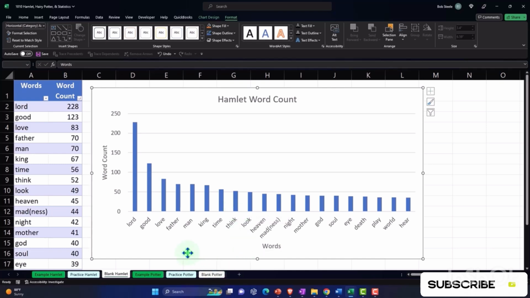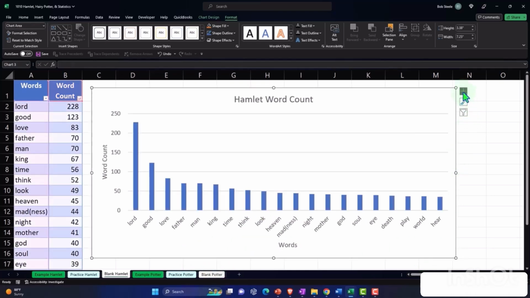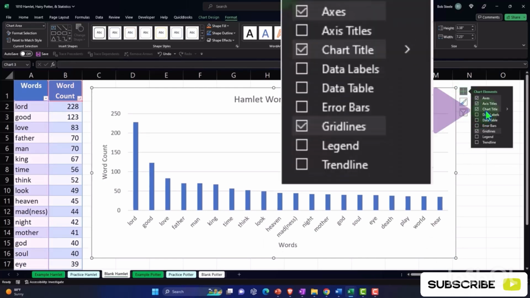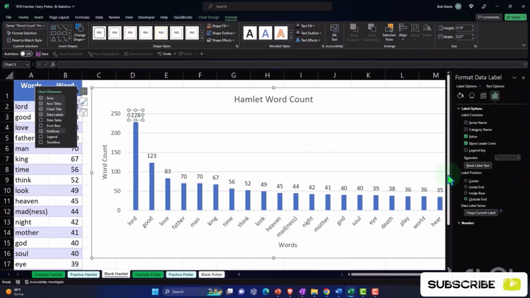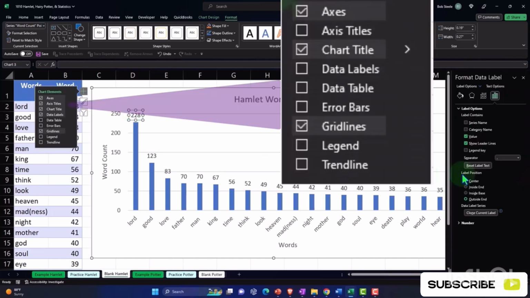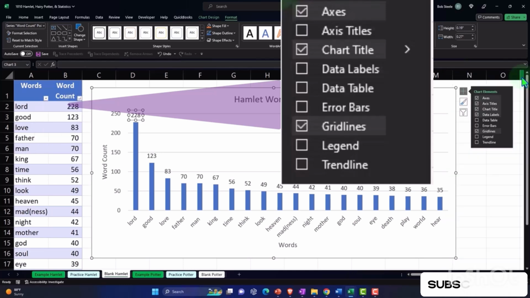So now we've got our names that we have in there. I can hit that. If I say this is the chart title, the data labels, which are often useful to have. I can add the data labels if I want. So there's the data labels. I could double click on the data labels and get more information on how we're going to populate the labels on the right-hand side if we so choose.